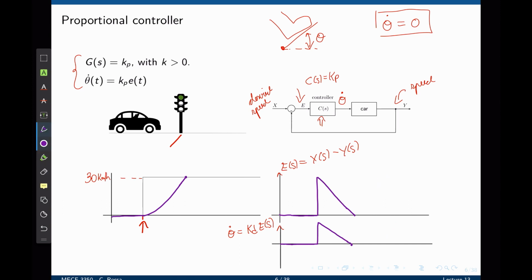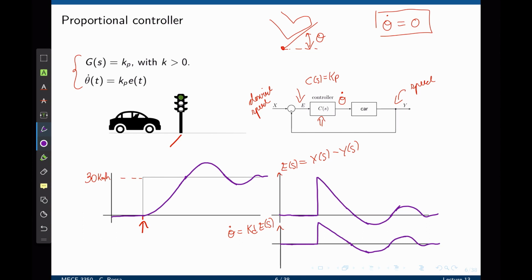The problem is that a car has inertia. With all the velocity gained, the car will actually exceed that speed. Once the car exceeds that speed, the error becomes negative. And as the error becomes negative, the speed of the throttle becomes negative, which means that we move the throttle back. The car will now decrease its speed and the process will continue. When the car reaches 30 kilometers an hour and you stop moving the throttle, the car will continue to slow down. The error will increase, you press more on the throttle and keep doing small adjustments until we actually reach the desired speed.